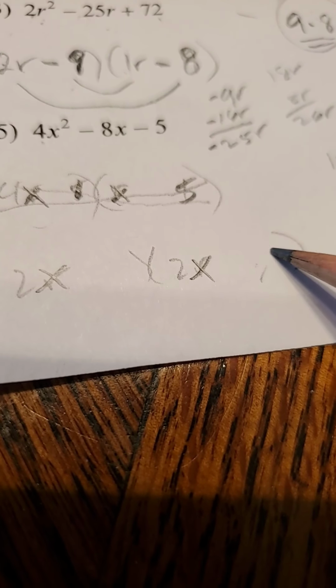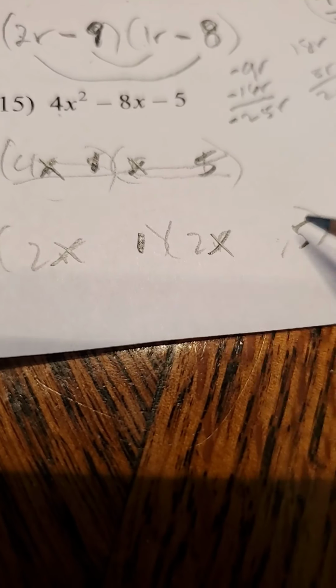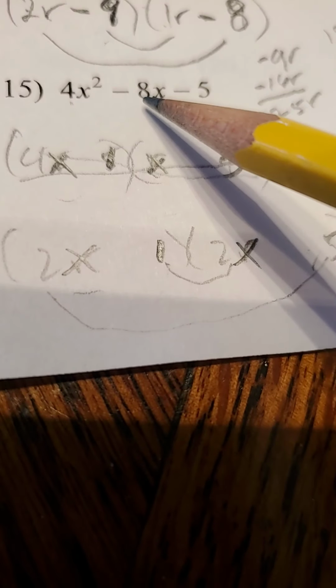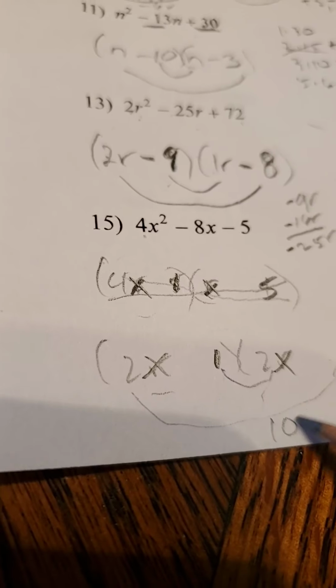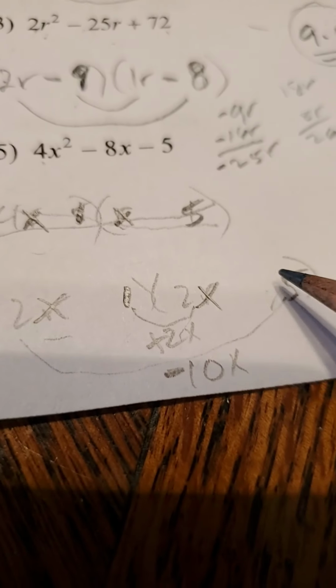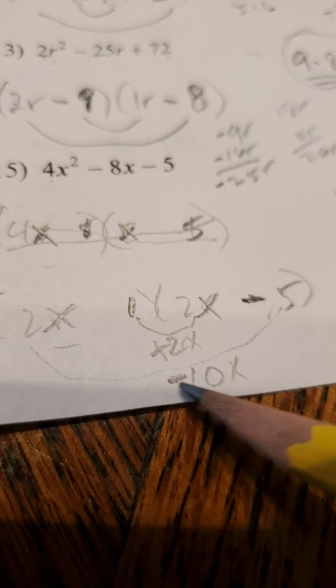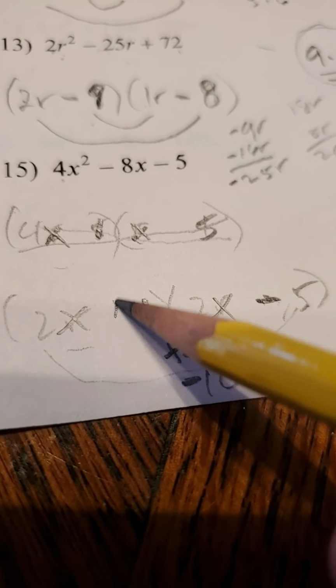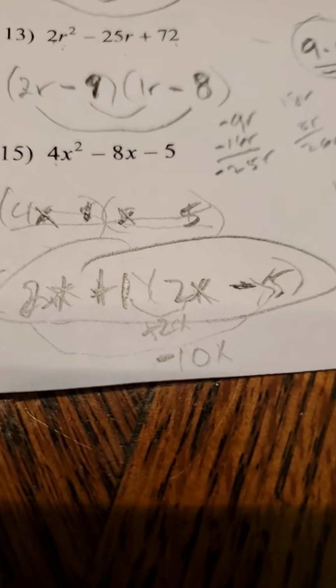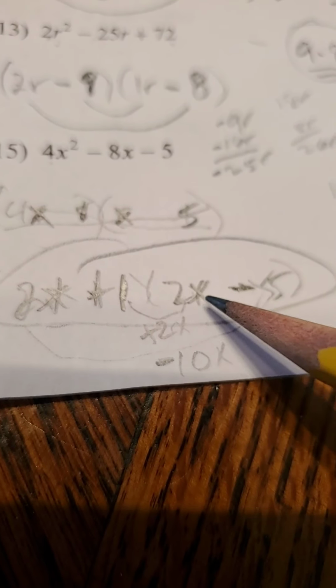Now I'm going to put a 5 here and a 1 there. Now when I do my inside and outside, I get a 10x and a 2x, which I can get an 8x out of. I want the 10x to be negative. I want the 2x to be positive. Therefore, I need to put the minus on the 5. That gives me a negative 10x. I need to put a plus on the 1. Okay? So this answer is 2x plus 1, 2x minus 5. It just takes some trial and error or guess and check on these kind. Okay? So 2x and 2x is 4x squared.